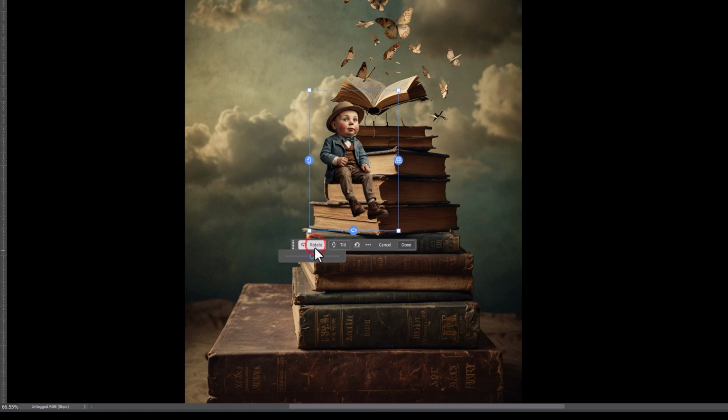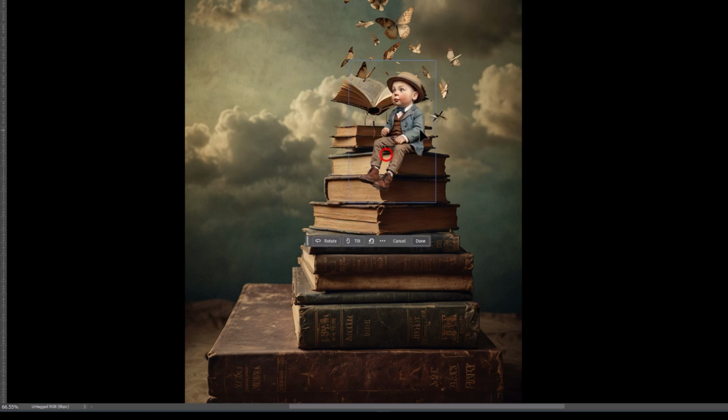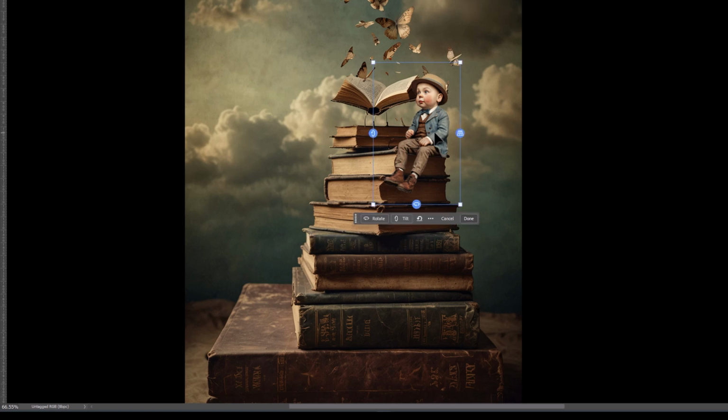I'll click on the rotate and then I'll use the slider. Now I can get an angle. That doesn't work for me, but for someone else in a composite, it may be exactly what you're after. Have a look now how he's just actually rotated, which now means I can sit him here or I could sit him up here. And again, this is why I chose this little munchkin, because he's got his legs in the perfect shape to actually sit on these books and look natural in the composite.